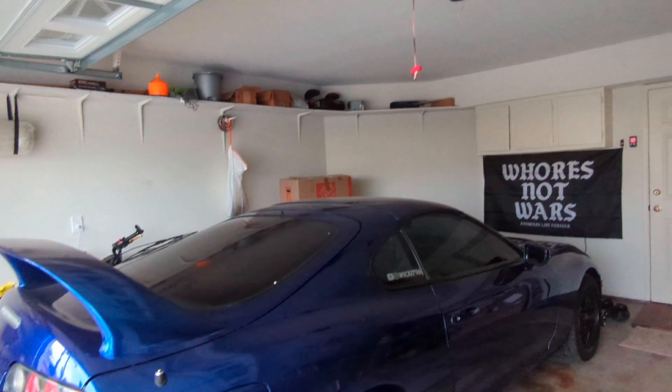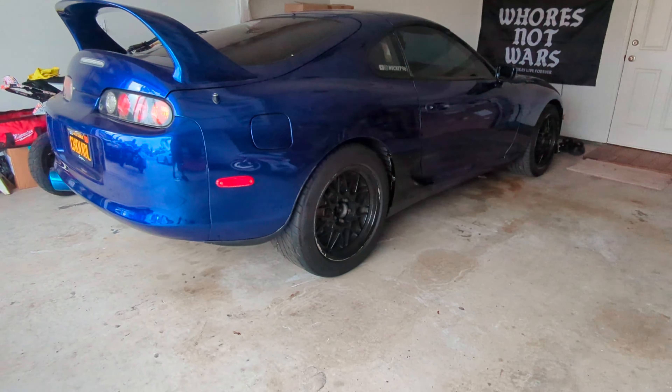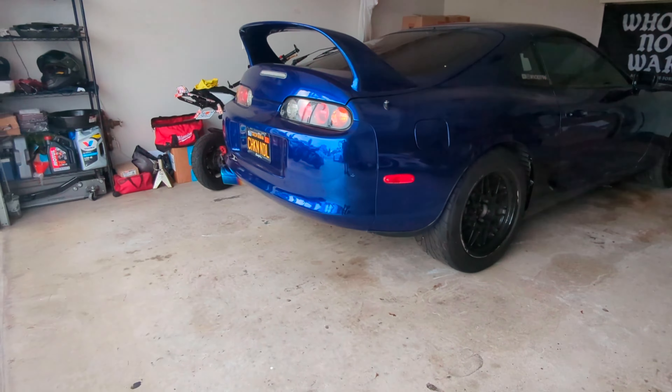I'm going to get a new wheel and tire setup, just because these have been on the car a while. I like the front fitment but the rear is a little sunk in. Probably go a little bit bigger or just better offset — these are 18 by 9 and 10. I'll probably do the same but with better offset because the rear is plus 50. Eventually I'll get better coilovers — these are on TN Masters. That black part actually came off when I was tuning because the charge pipe on the intercooler just blasted off at like 23 psi and knocked that out with it.